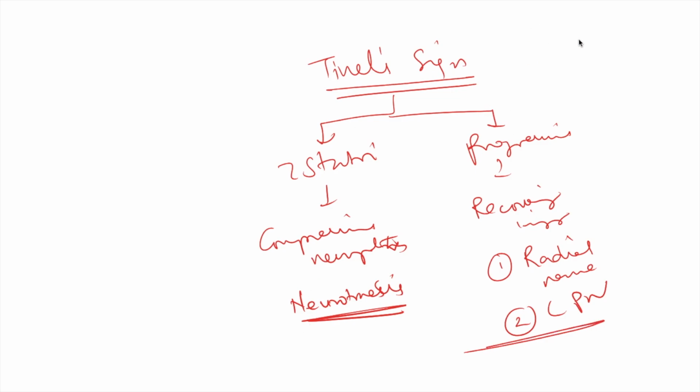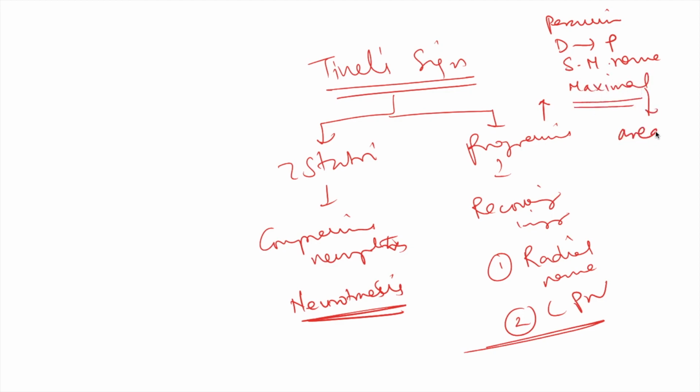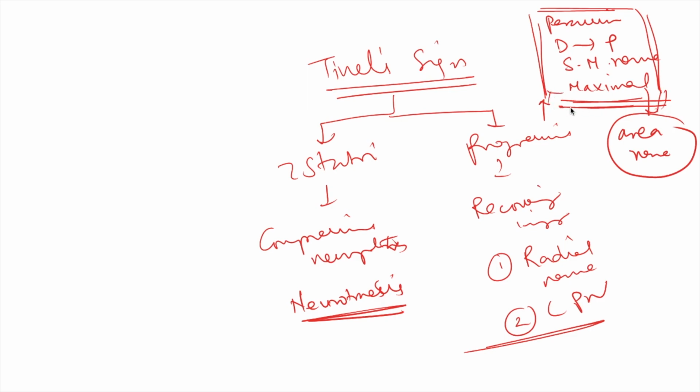So it's very important. Just to reiterate, what is Tinel sign, progressive Tinel sign, how do you elicit it? All these points that I'm saying are very important. Percussion of the nerve from distal to proximal along the surface marking of the nerve, right? The point where you have maximal response, or a current shock like or abnormal funny sensation in the area supplied by the nerve, is the point of the Tinel sign. So a progressive Tinel sign is very important to give prognosis of the nerve injury to the patient, and it will help in our diagnosis and charting a treatment pathway for the patient as well.